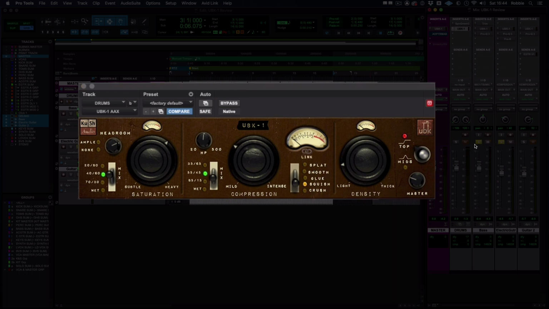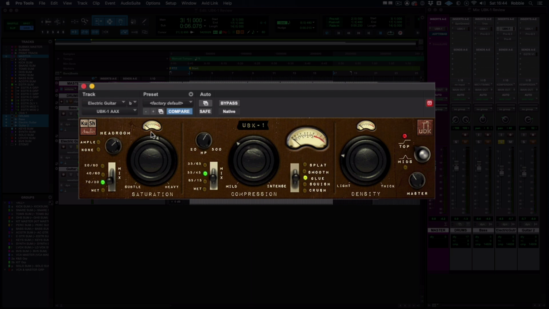Let's have a look at the guitar. Let's see what it's doing for the guitar. So the saturation on this is really musical.